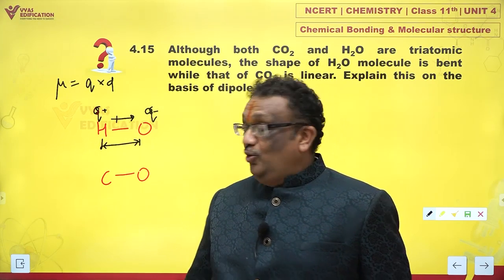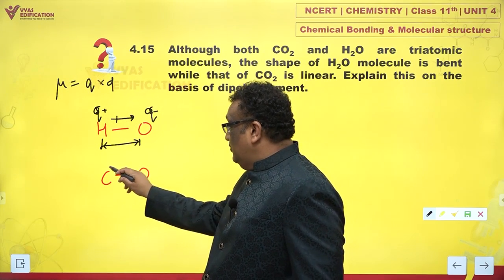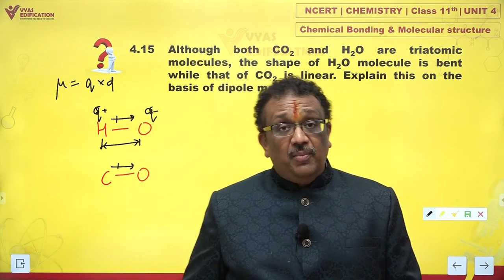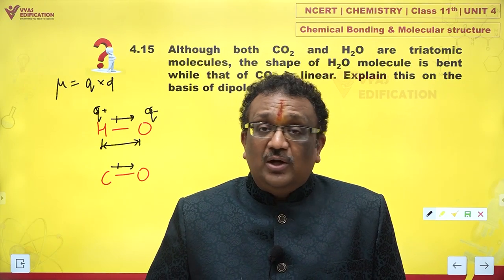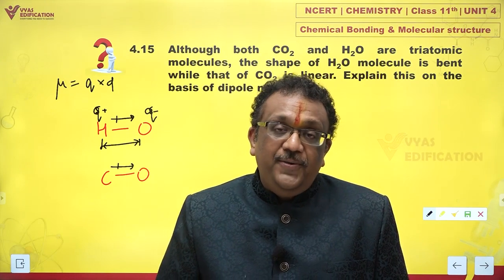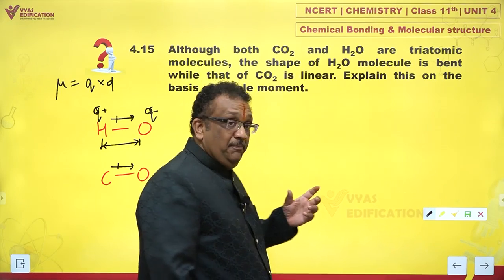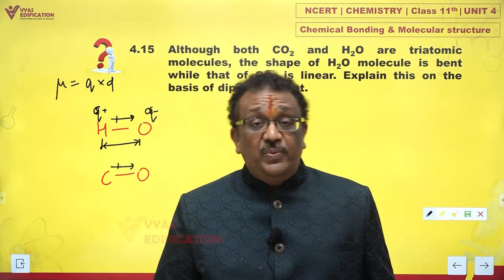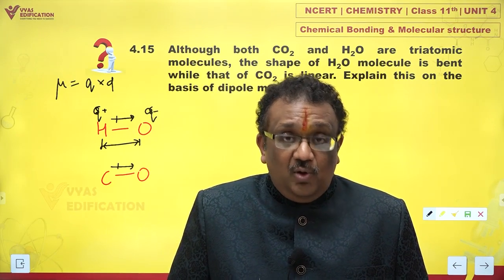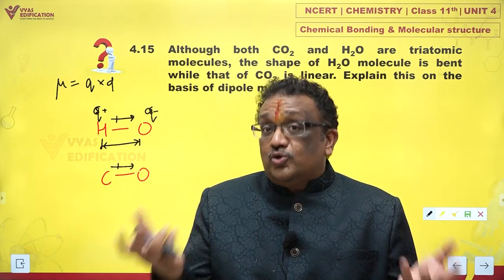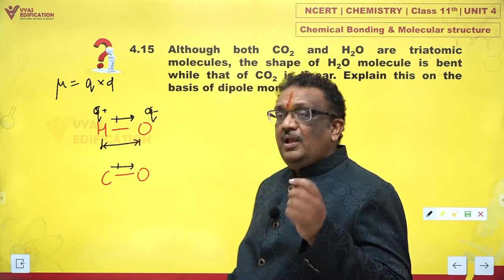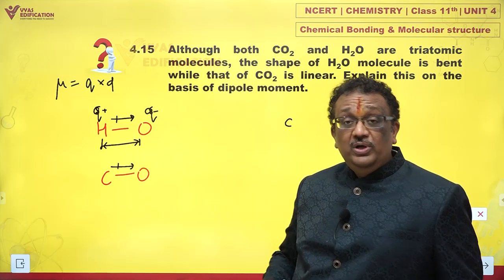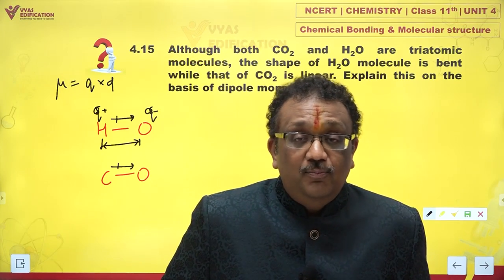So if you have a polar molecule, yes, the OH and CO bonds are polar bonds. In these cases, oxygen atoms acquire minus charge and hydrogen or carbon atoms acquire slightly plus charge. So if you have polar bonds, the molecule also is expected to be polar. But there's a problem. Carbon dioxide is found to be non-polar. CO2 is experimentally found to be non-polar.